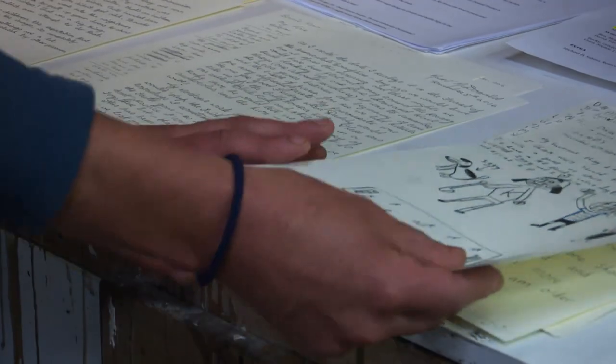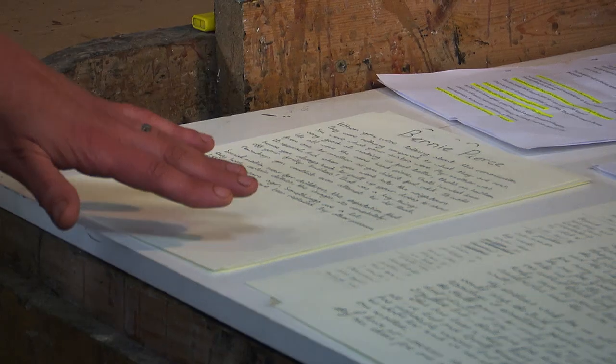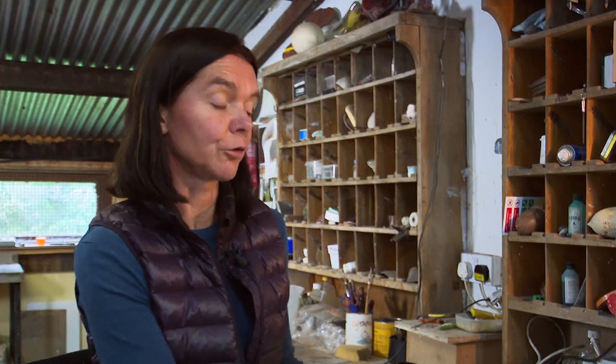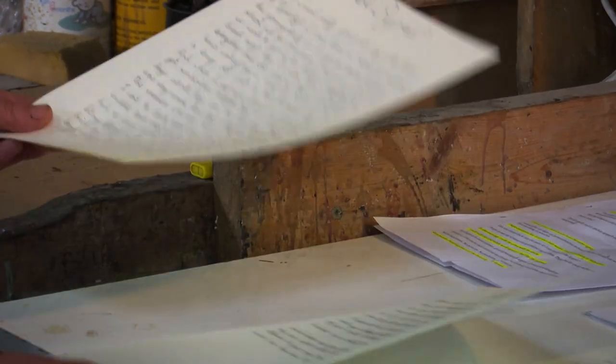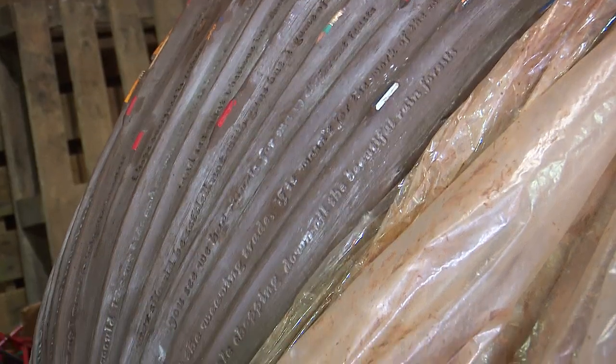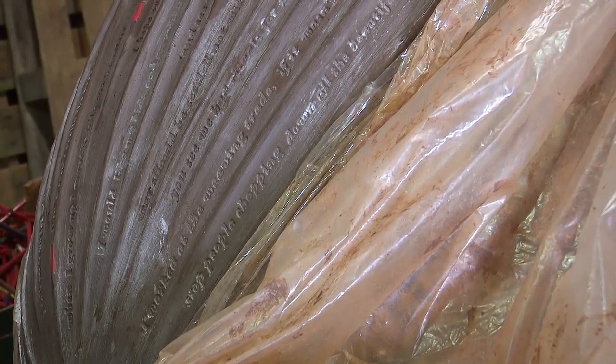Enda went through all the writing when we did the workshops. Every child and every person wrote either a letter, a drawing, or a piece of prose. Enda painstakingly — though I think she enjoyed it — went through everything, all 200, and picked out a line from each person for the piece. I only need about 40 to 45, and I selected about 40 from that which kind of encapsulated a sense of what we got from the workshops.